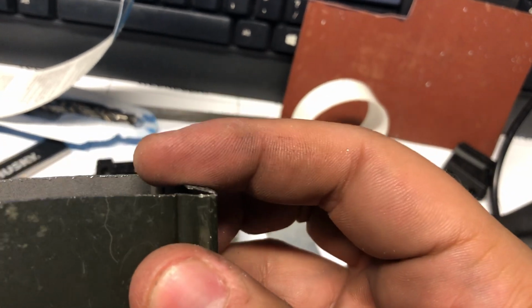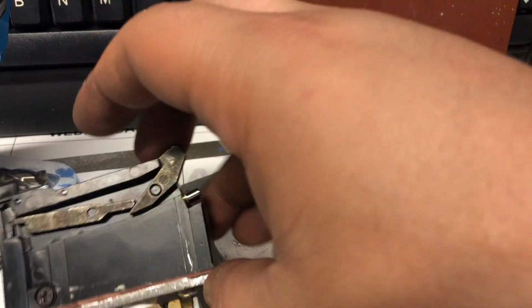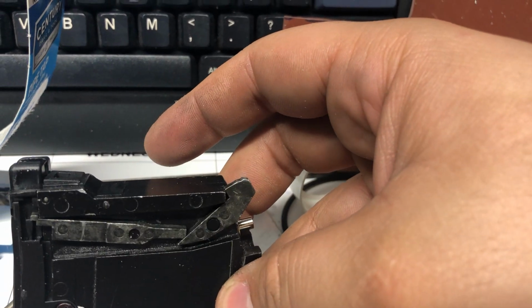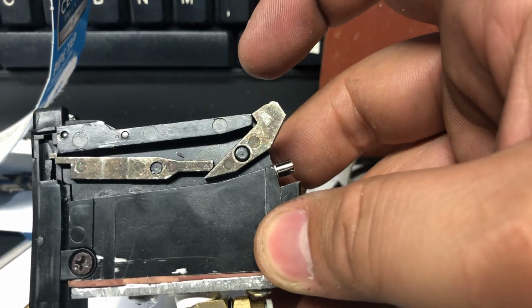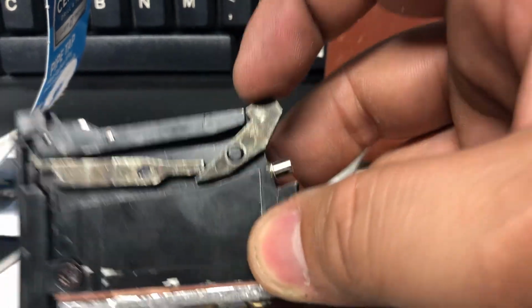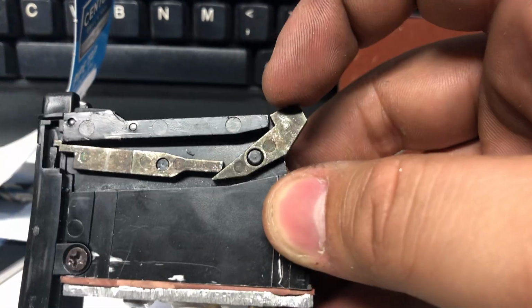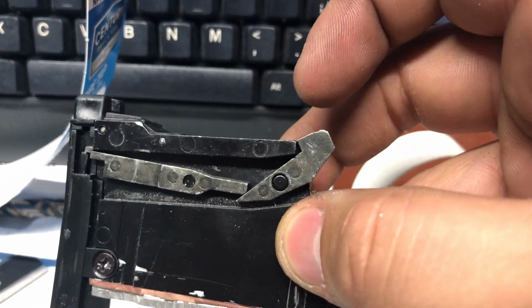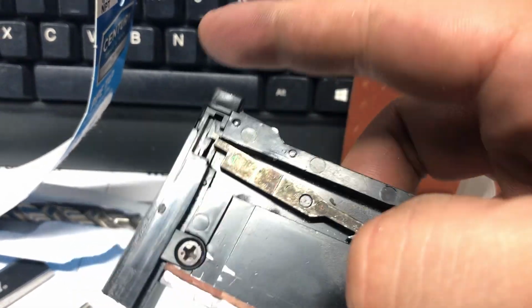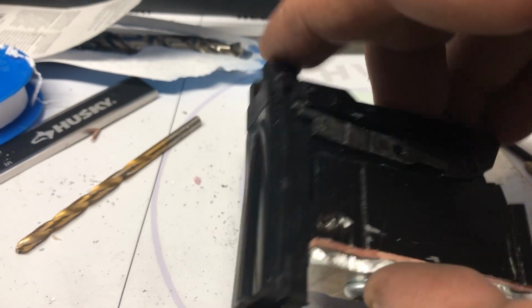I bent that over to keep the back of the mag from sitting too low. Because if the back of the magazine sits too low in the body of the magazine, two things might or will happen. First, your gun won't lock back on empty because it's sitting so low that this is not pushing up far enough to engage the bolt catch. Second, if you have an extreme angle, one, your bolt catch won't even work because this is too far down. Two, you might start having jamming or cycling issues because the front of the mag might come up a little too much. But if you're worried about the front of the magazine sitting too low, don't worry about it.